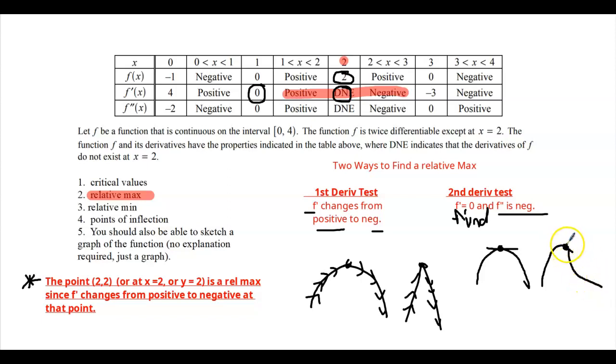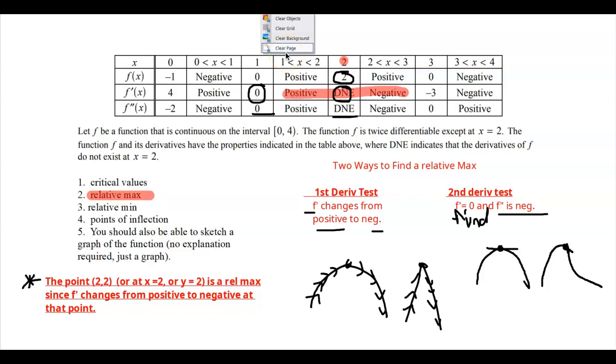And that would be like a sharp turn all of a sudden. At that point, you don't really have a slope because there's a cusp, but it is still changing concavity at a defined point. So whether it's 0 or undefined, so long as f double prime is negative at that point, then you're good to go. Anyway, rambling on. But as you can see, neither one of these has a negative second derivative, so we can't really come to any conclusions there. So we'll leave that one off.